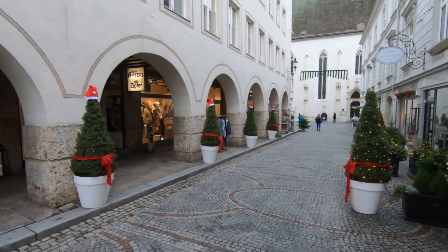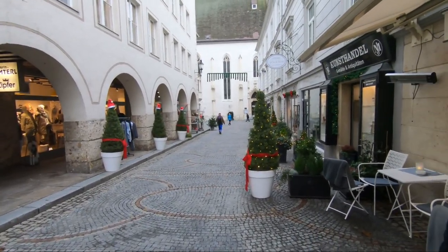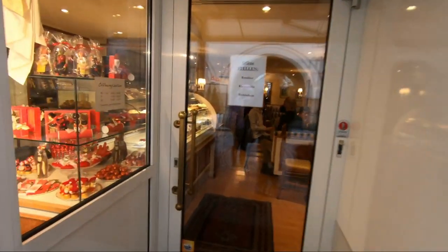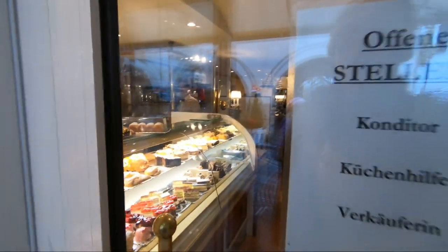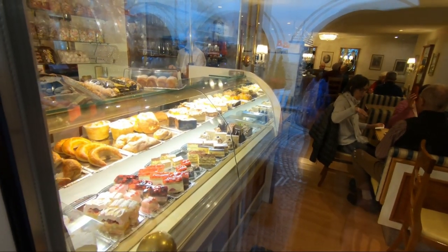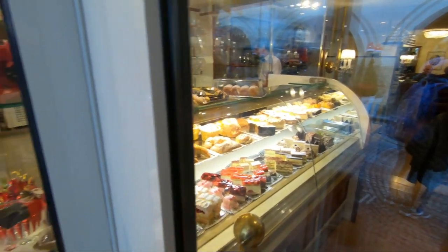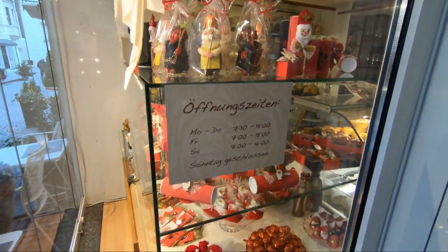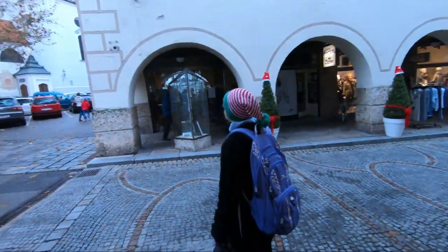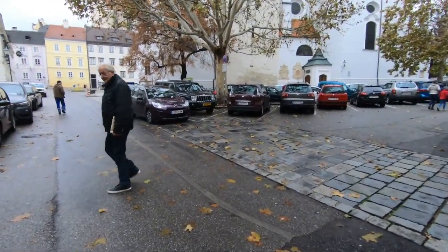We took a side street and there are these Christmas trees with Santa hats, which we think are the cutest damn thing. And then this cafe — I'll stick the camera in the door here — they have some of the most beautiful things that I've seen since we've been here. You can tell that the chef who works there is quite talented, and their Christmas offerings are impressive. We're going to go see if we can stick our head inside this church.